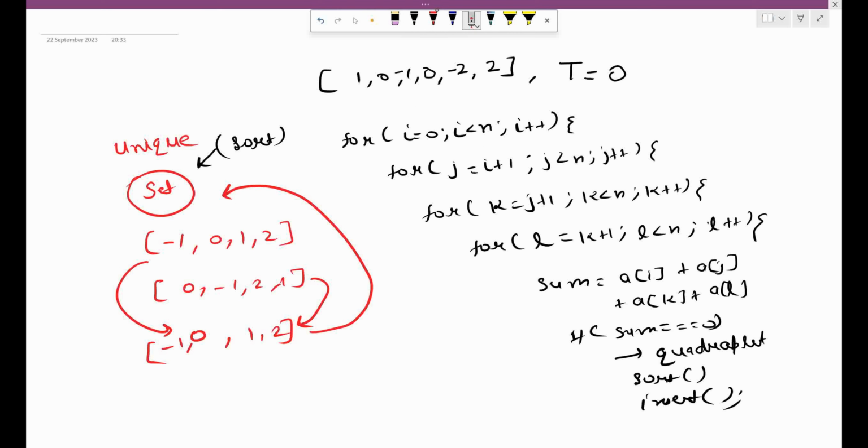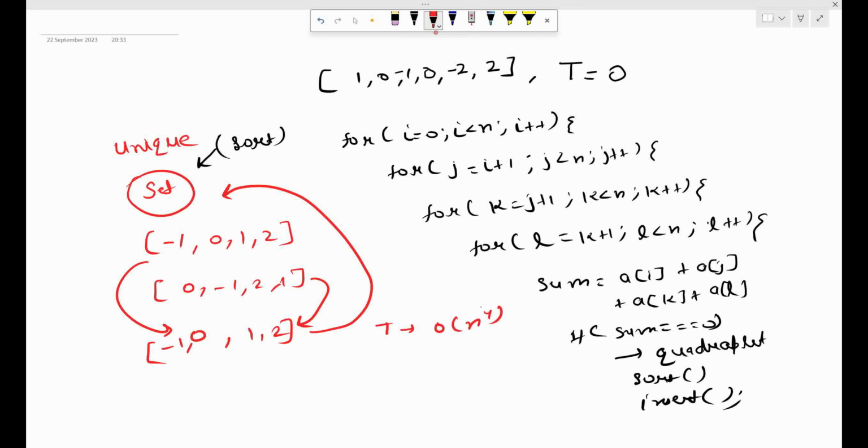Now, talking about the space and time complexity, we are using for loops, right? And they all run till the end. So obviously it will be O(n^4), right? And for space complexity, we are using a set for uniqueness, so we are using a set to store our quadruplets.